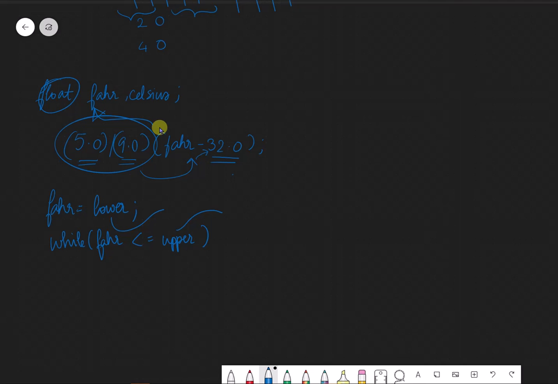The printf conversion specification also changes. Though we are going to use the formatted output, there is a slight modification. One is the percentage construction, which is going to tell that a number is to be replaced. Then we have the width, then we have the specification of the data type: what data type should come and fill in this number. So instead of percentage d, it is going to be replaced with this value.